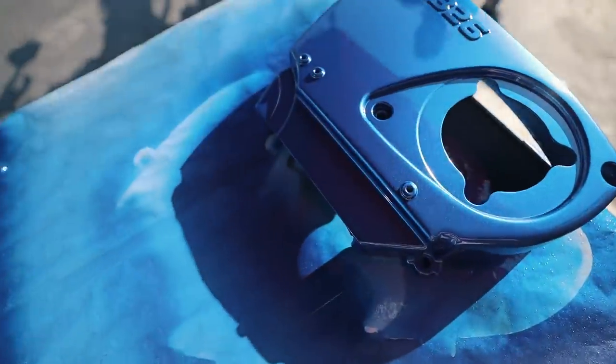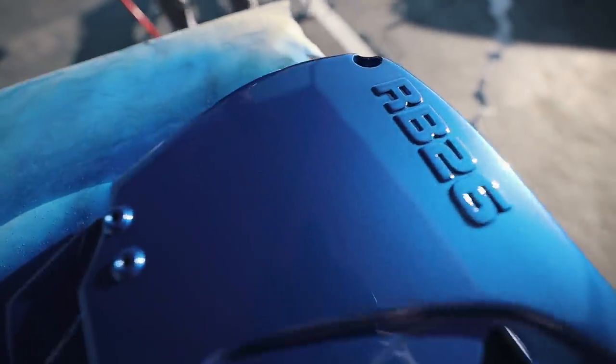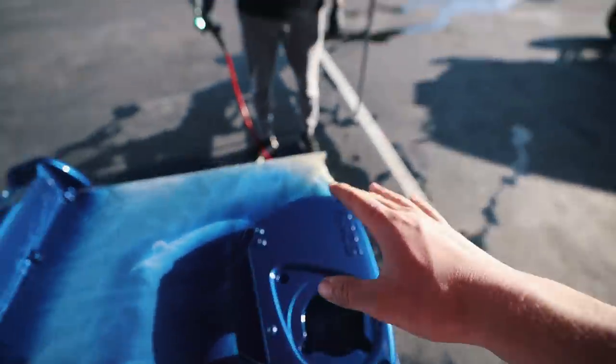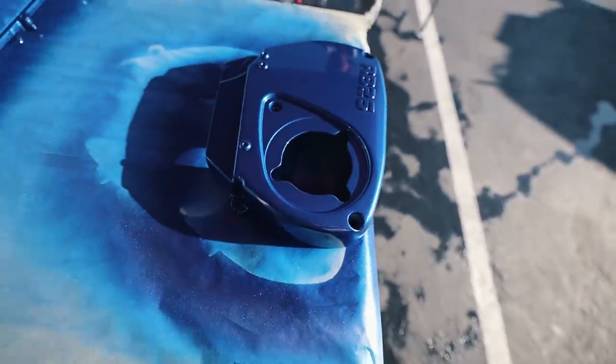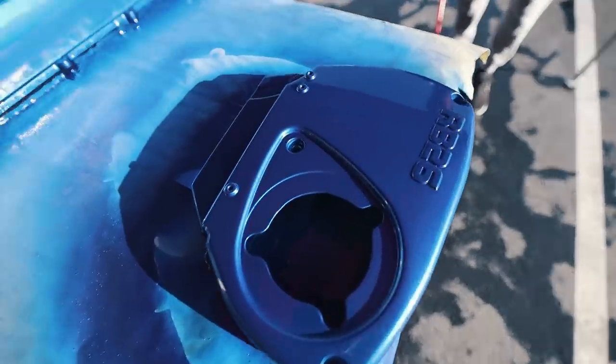Crushed it, dude. Now with the clear, all the flakes in the blue actually pop. Oh my God. It is 100% what I wanted. This is, dude, with the titanium and all the bolts and everything, this is gonna be insane in the engine bay. So now that you guys can see this blue and get an idea of what it looks like, we're gonna let this dry and let's go inside and show you guys the GTR engine bay.